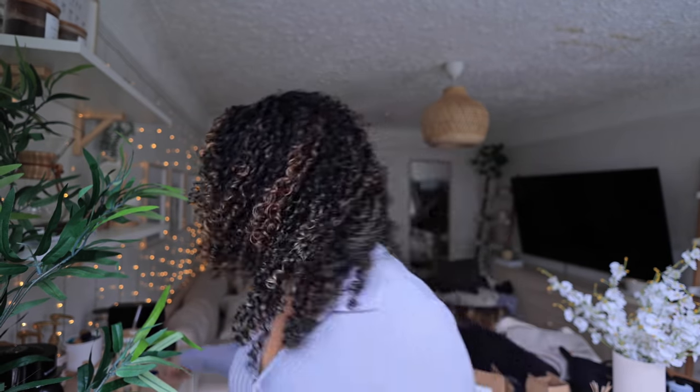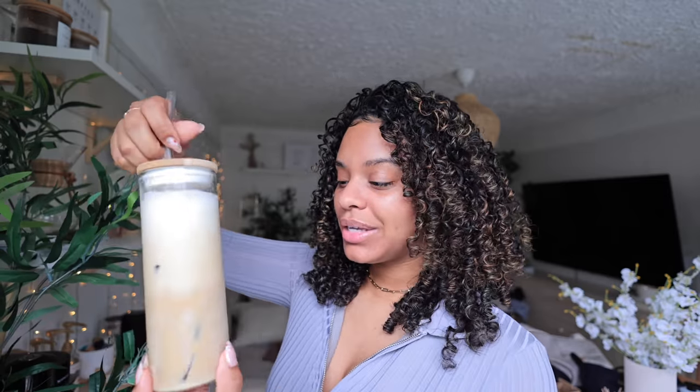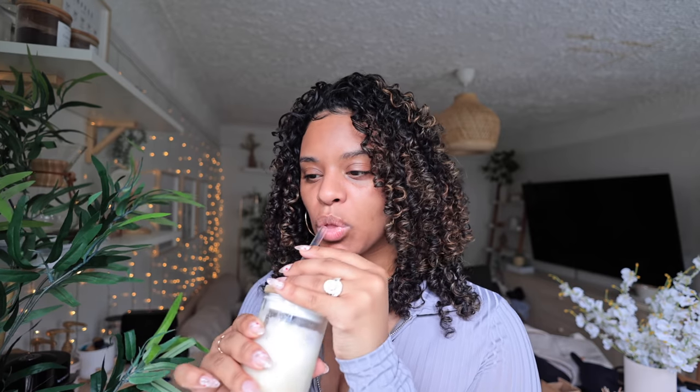Alright, I made the coffee. Here it is. It looks a little light. I only put oat milk in here and the condensed milk, so I didn't put any syrup. I didn't put any creamers. So let's see. I'm excited. I hope it's good. I feel like it's definitely not bitter, but I feel like I'm not tasting the coffee anymore. Maybe I should have used a stronger pod because I feel like I should have used a more stronger pod.